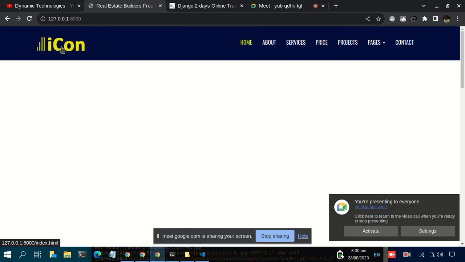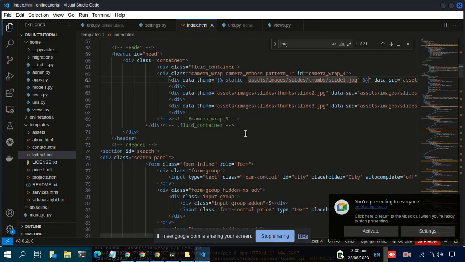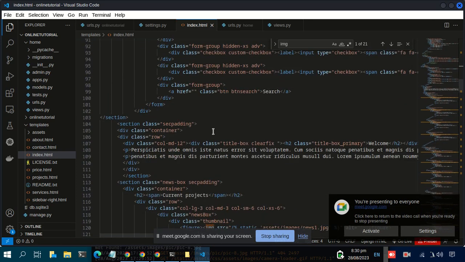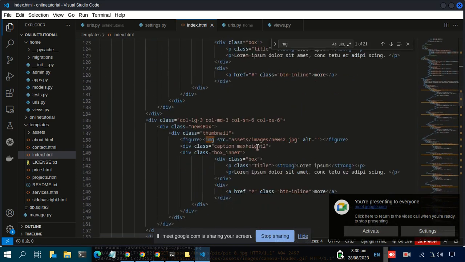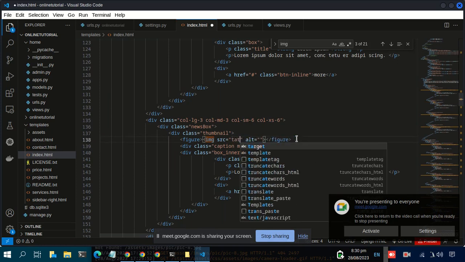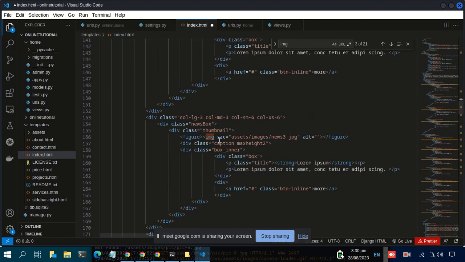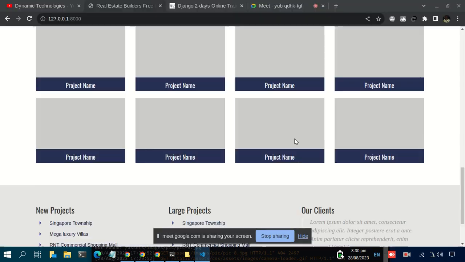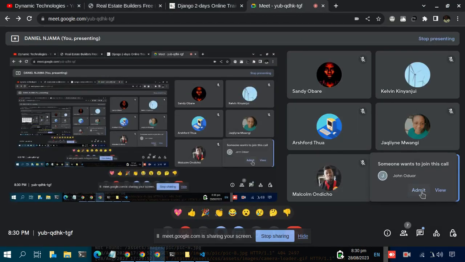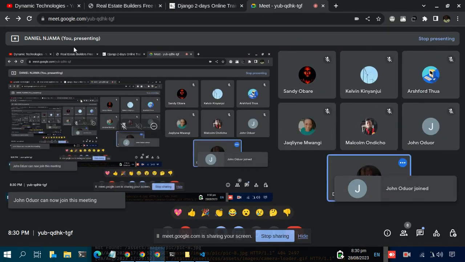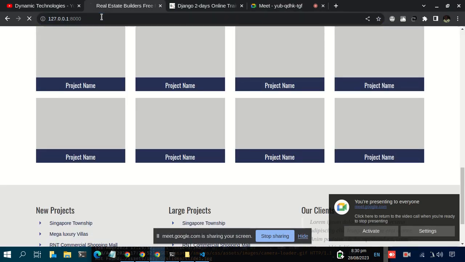Let me just change some 2-3 images. All right, just a moment.